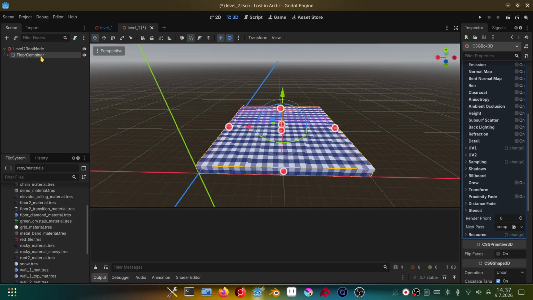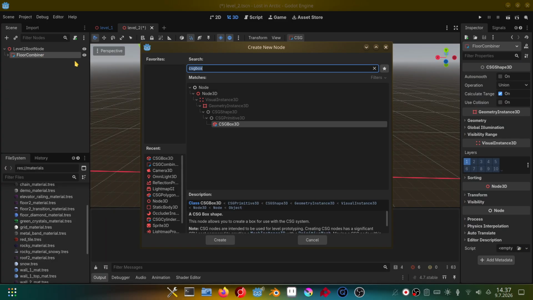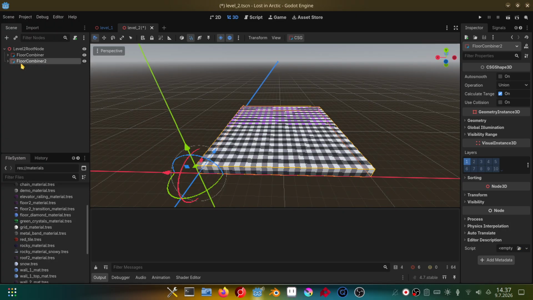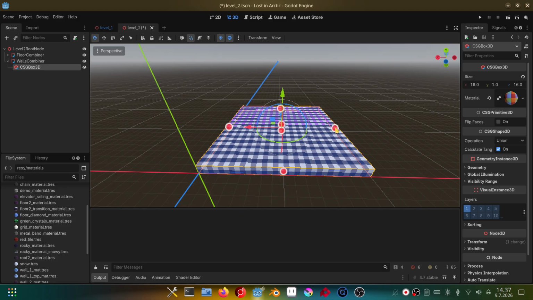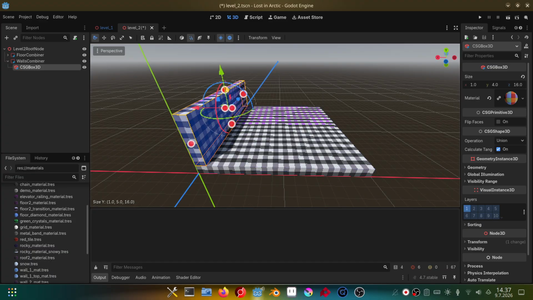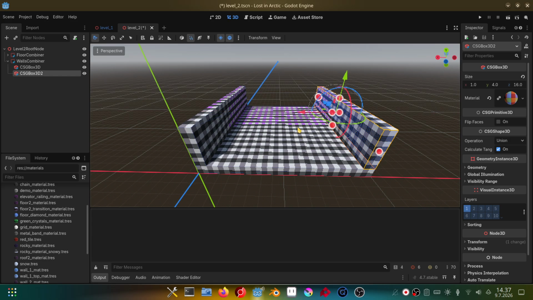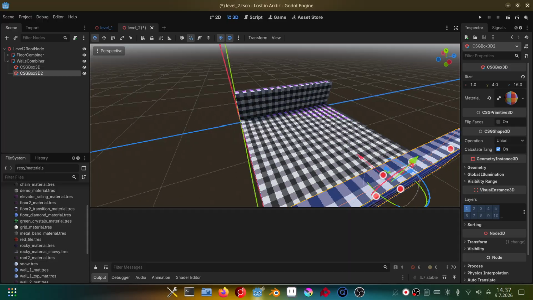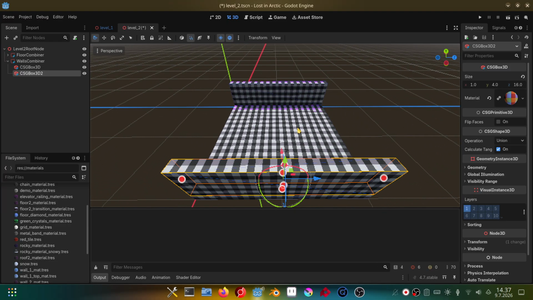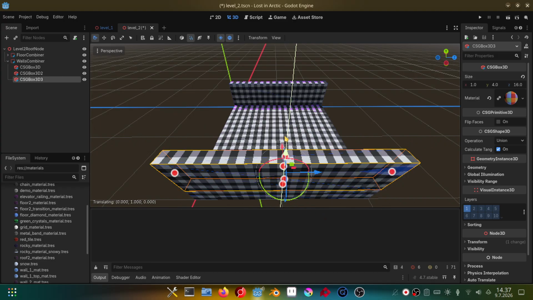Then let's duplicate it. Name it walls combiner. Do a little adjustment here. It's going to be a room with walls and a ceiling that's 4 meters high.